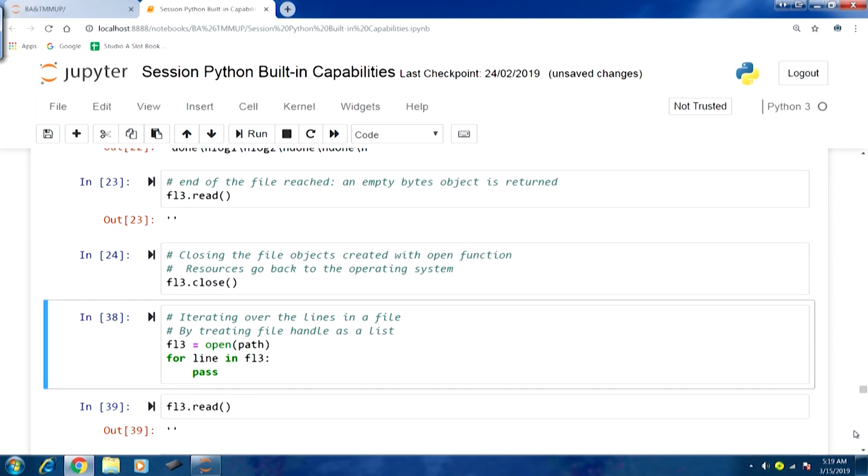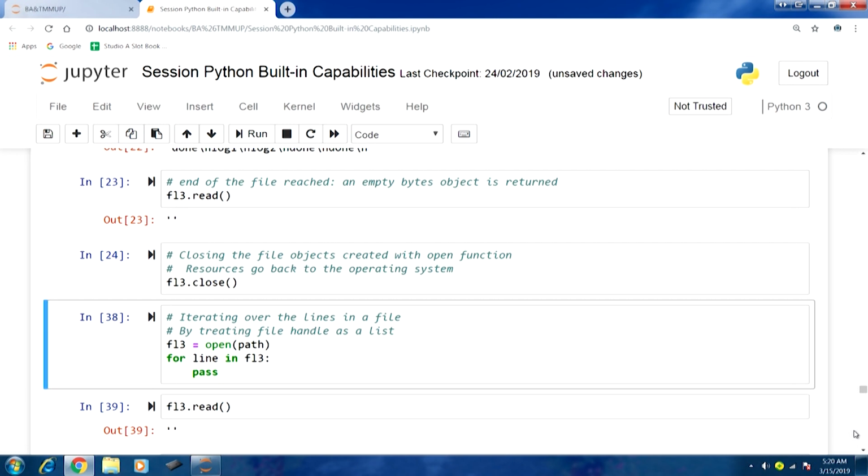Here is an example. First, we are creating the file object fl3 with open path. The temp.txt file that we have created is going to be opened in read only mode, and then we are running a for loop: for line in fl3, and then pass.